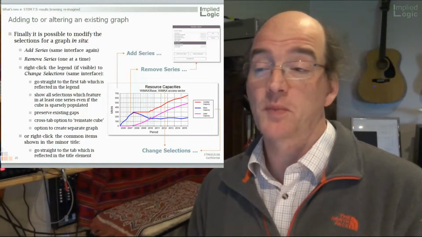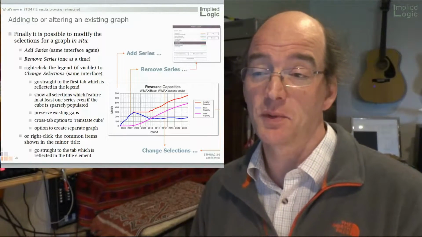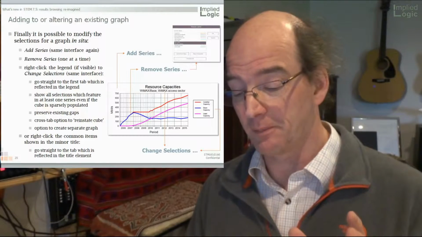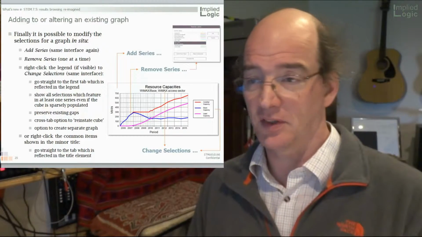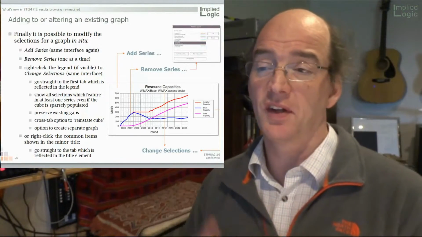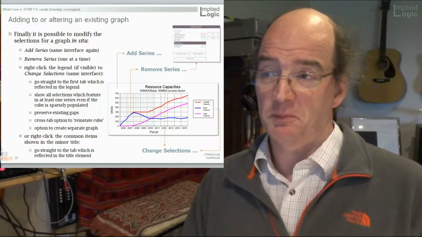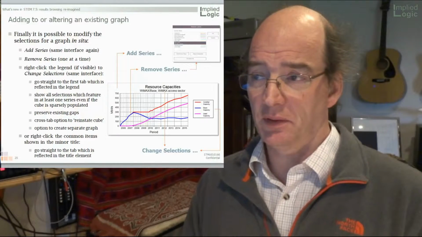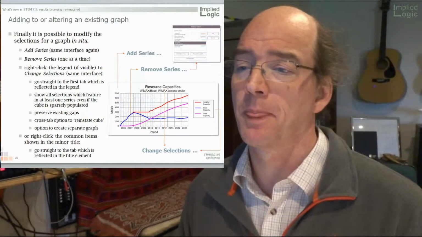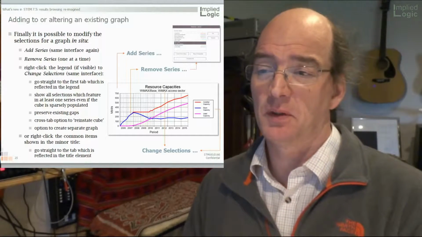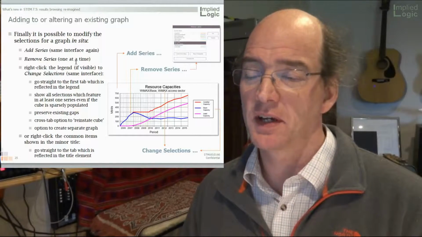But in all other respects, it will be the same interface where you're going to pick some elements, results and scenarios, a cube of data to add to the existing cube that the graph had, and that's pretty straightforward.